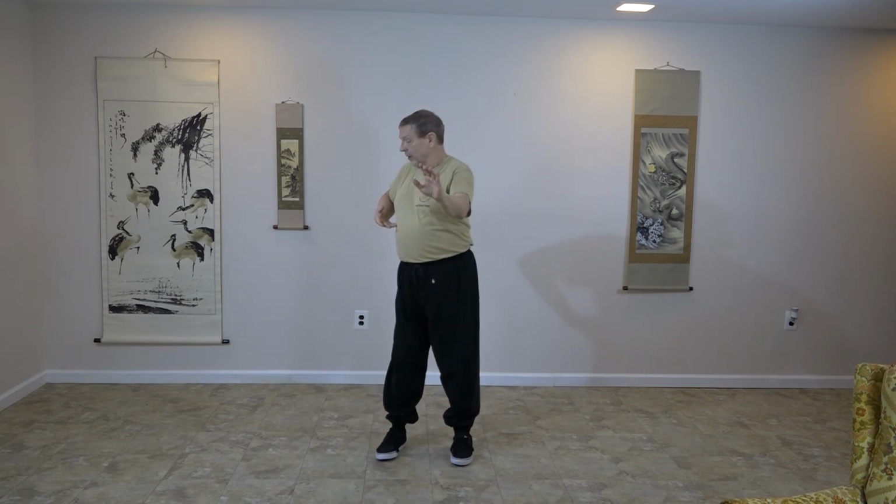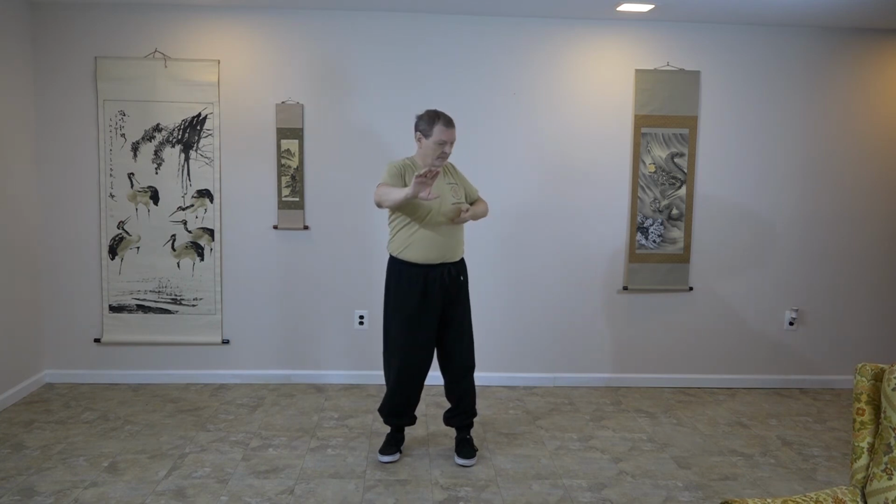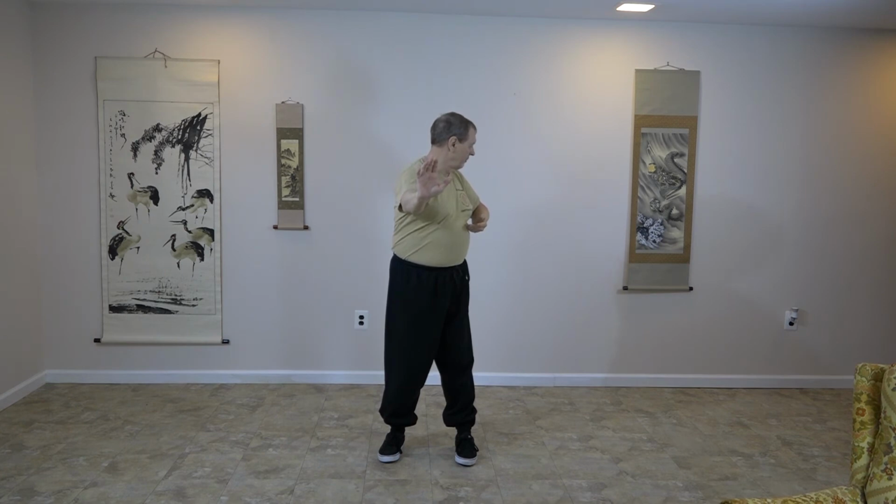You turn, look down past the elbow. Breathing pattern the same as with feudal lord. So in, imagine the front hand is pushing against light resistance, but don't tense. In, out, in, out, and sound. In, and sound.